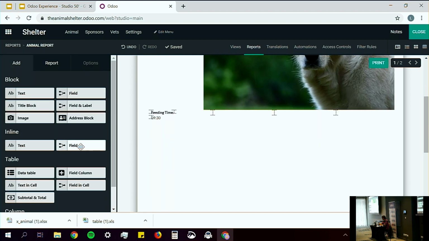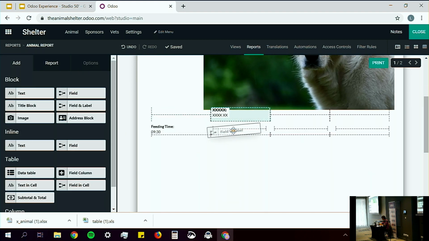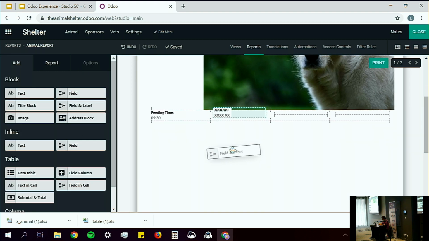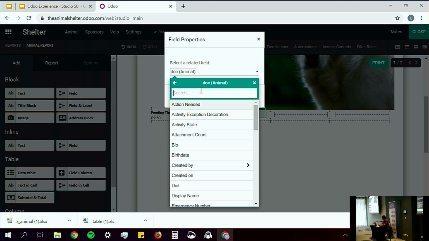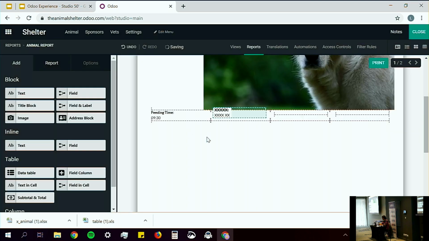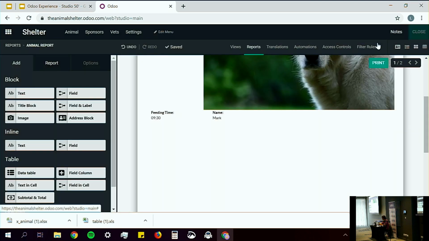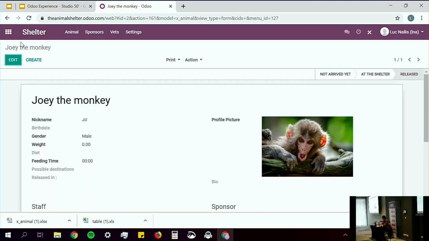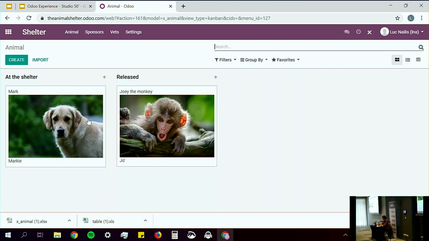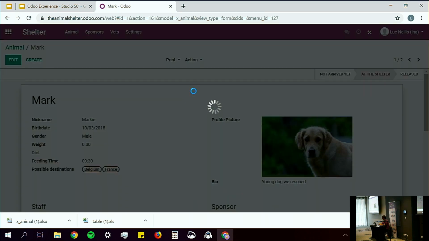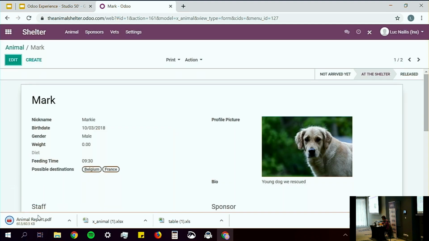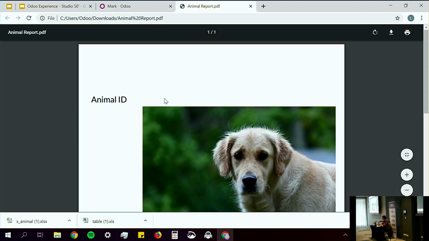Now let's add another field again over here. For example, on still the animal, the name, etc. And you see, I can get going, access the information, and I can now print the PDF I created straight away from a model that did not exist, without needing to code anything.